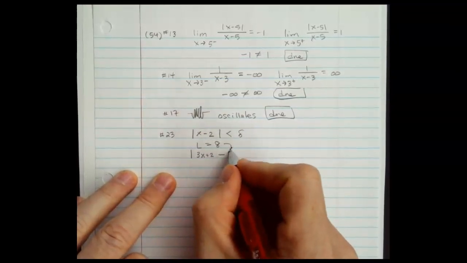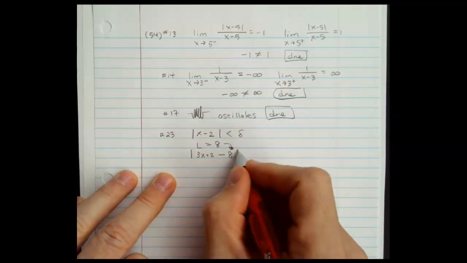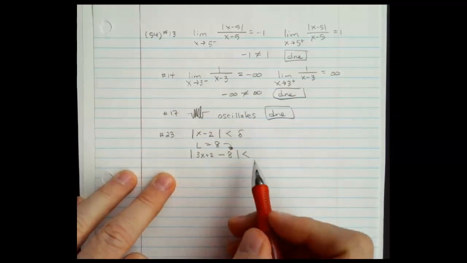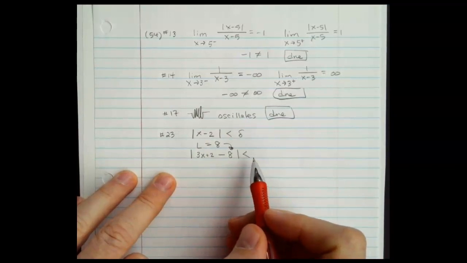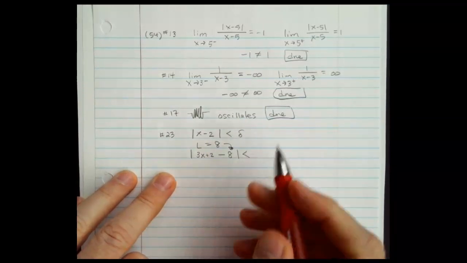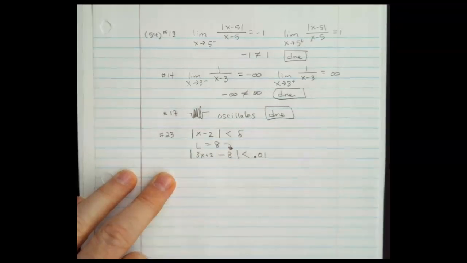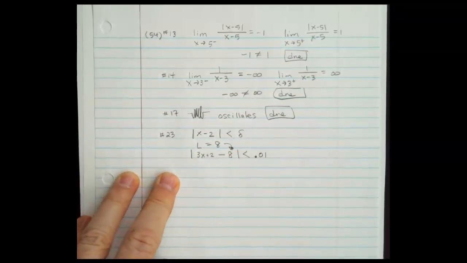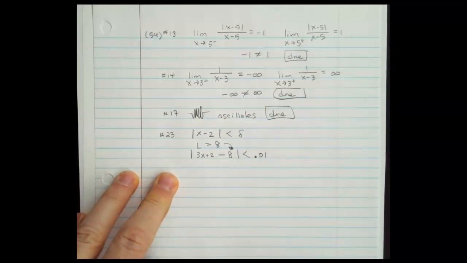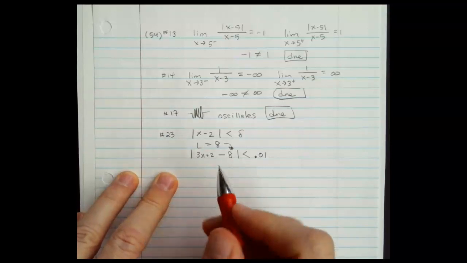So we're always going to plug this in right here. And then that is less than. And now here's where we have two different kinds of problems. Sometimes we put epsilon there, and sometimes they give us a number. This time they gave us a number, so we're going to put that number there. If they don't give us a number, then we're going to put epsilon, just a curvy E. Okay, so that was step 3.